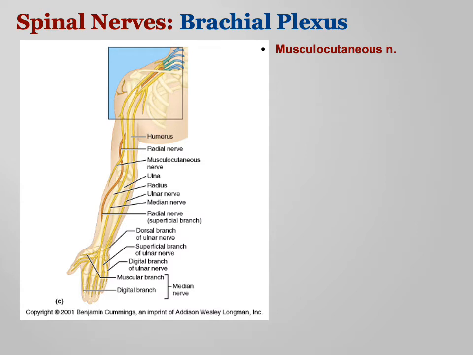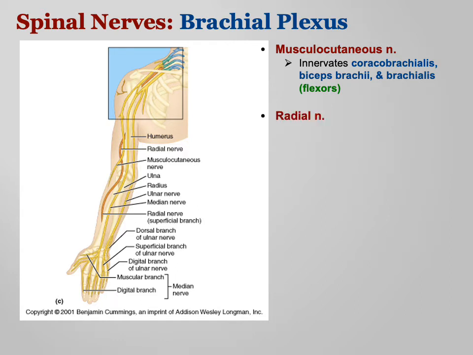Continuing with the brachial plexus, we have the musculocutaneous nerve. Notice musculocutaneous. So musculo for muscles, cutaneous is for skin. The root word cutaneous has to do with skin. This is a nerve that in the upper half of the arm, it's motor, it innervates muscles. In the lower half of the arm, it's strictly sensory, so it innervates the skin. So it's musculocutaneous. It innervates coracobrachialis, biceps brachii, and brachialis. Notice those are forearm flexors, all right? All three of those are forearm flexors. So that's pretty easy. In the upper arm, what are the big muscles in your upper arm that flex? Well, those are the three, and there you go. That's the innervation of the musculocutaneous nerve.